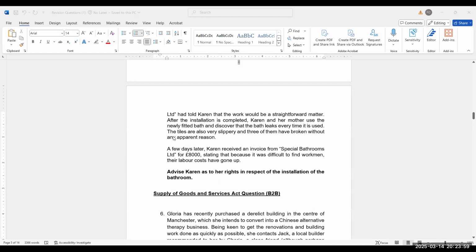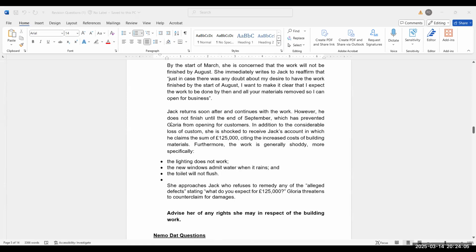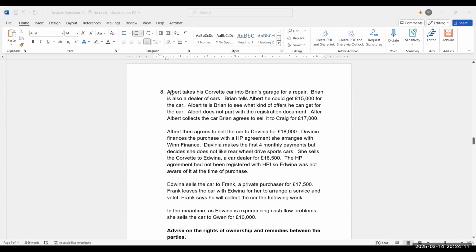Now, talking about the problem question, can you pop in the chat some of the things that come to mind in relation to the question about Albert? What are the main issues you can discuss? So it's not very material anyway, in this case, to say B2B, B2C, because the CRA does not deal with nemo dat. So everything you need to talk about needs to go through the route of Section 21 SGA, etc. So can you pop in the chat? I'll be coming to that.